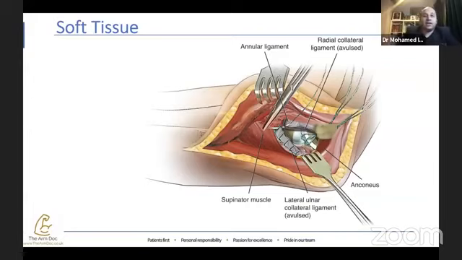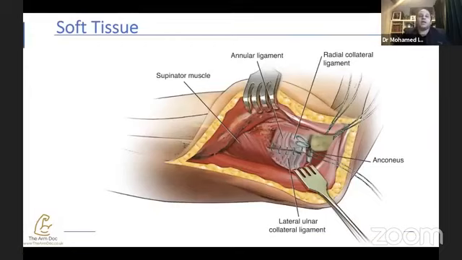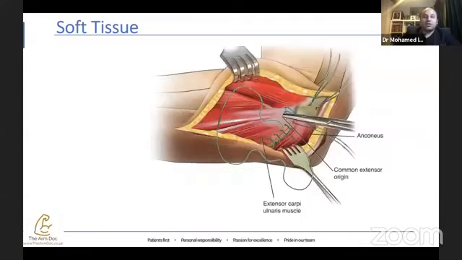One option is to have a single drill hole in the center of the arc of curvature of the capitellum, connect two drill holes placed anterior and posterior in the lateral supracondylar ridge, and do a Krackow suture technique to gain secure hold of the lateral collateral ligament as well as the annular ligament. Then a second stitch can be used in a similar manner to repair the lateral and common extensor muscle fascia. The sutures are pulled through the drill holes in the distal humerus using suture retrievers, which is the classic description.